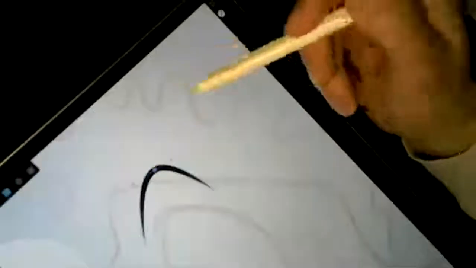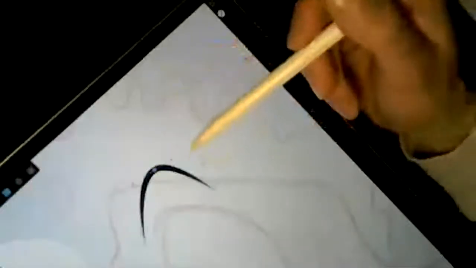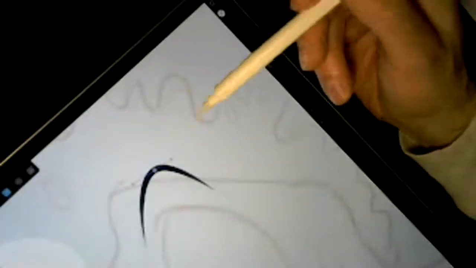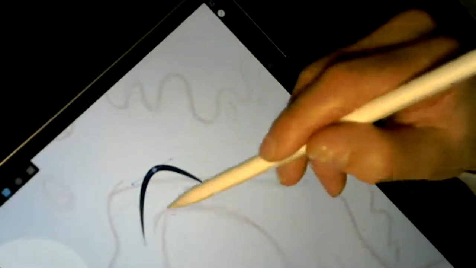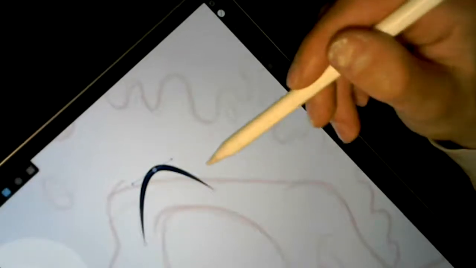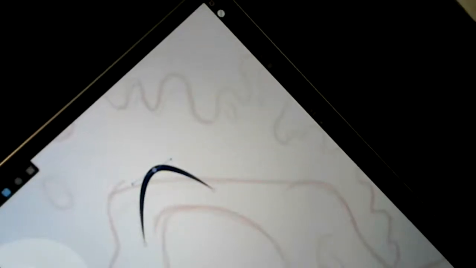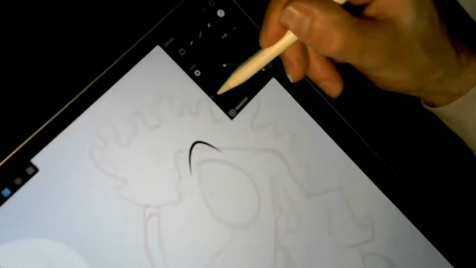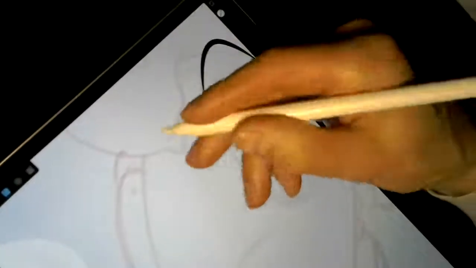What it means is that I can then go ahead and, when the character is finished in vector, make it as big or as small as I want without any loss of quality. And if I was to draw an ink traditionally in raster, then that's done in pixels, and I wouldn't be able to explode that or make it any bigger without losing the print quality. So it's one of the advantages of working in vector, for those who don't know. What it does do is make it a little bit time consuming for inking.